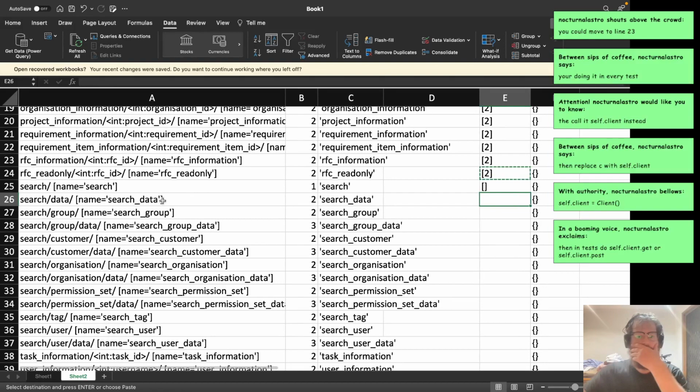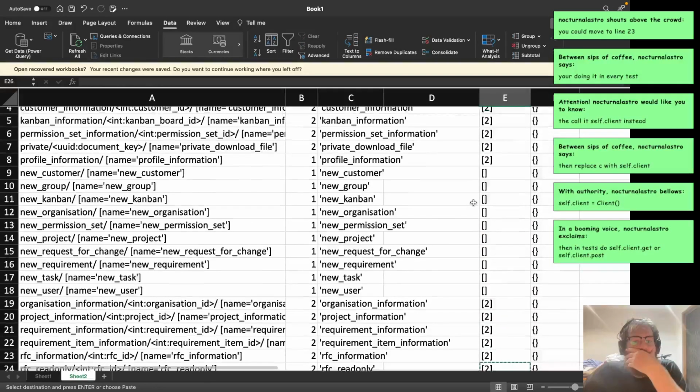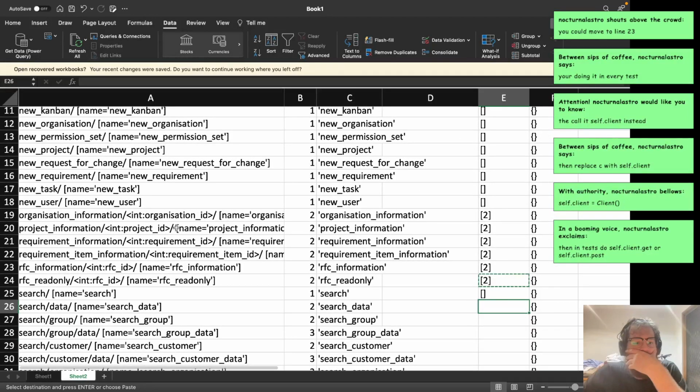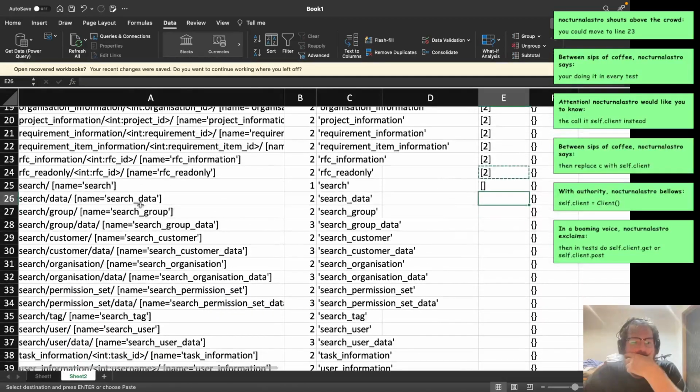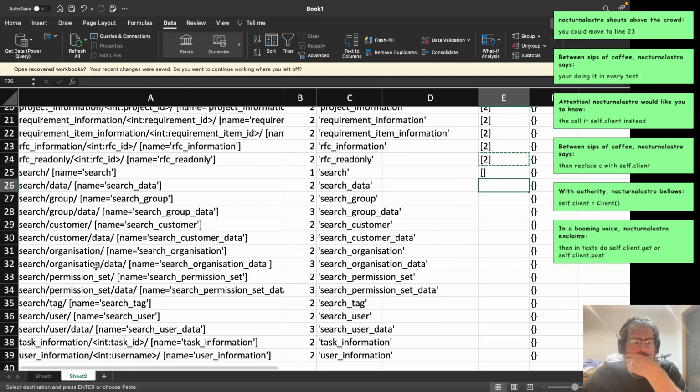Search data. I've got to go through here and actually make sure that there's an int. Okay, cool. That's fine, because that search data, search group, those ones will be all like that.